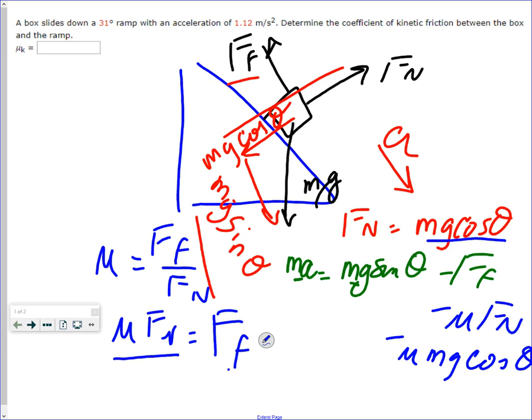A lot of substituting, but look what happened. Bye-bye mass, you're gone. We have it in every single thing, so you can actually solve this without the mass. Okay, now let's consider what we know. We know acceleration. We know g. We know theta. We're looking for mu. You now have the capability to solve for mu. It's not impossible to do. So have a little faith, set things up, substitute, substitute, substitute until you get to that one.